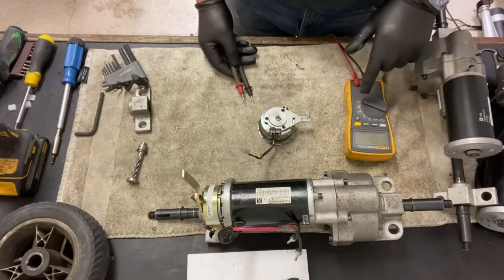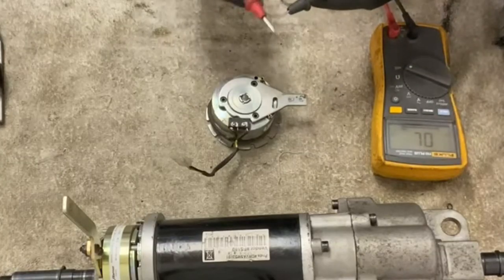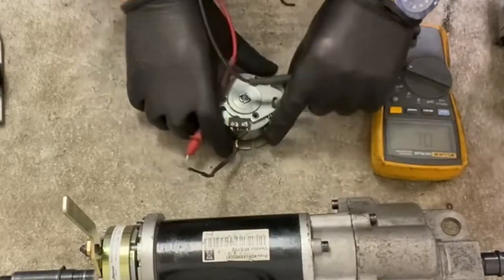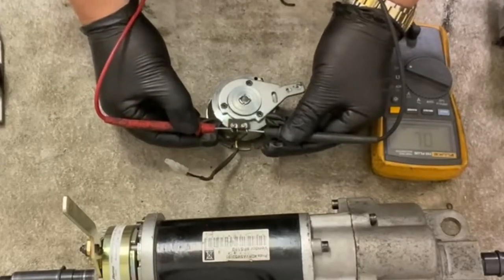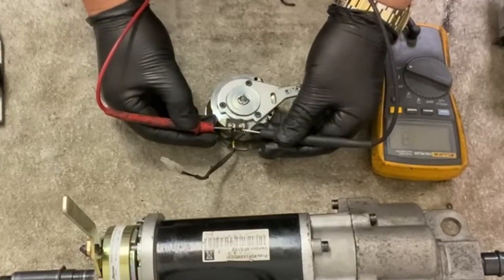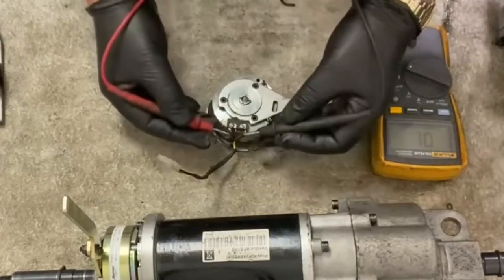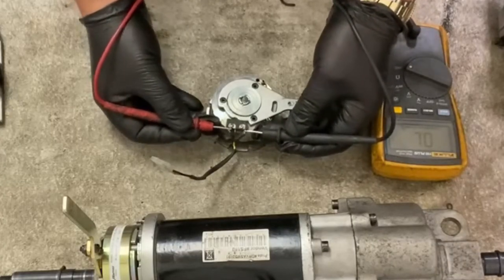But what I do to test the micro switch, I put it in audible, see if we've got resistance, so it'll beep, and test both wires and test it again to see if the micro switch is broken. It should beep. There it goes. So it beeps on a closed circuit, and if it's an open circuit, which that is, it shouldn't beep, which it isn't doing. So that micro switch is fine.